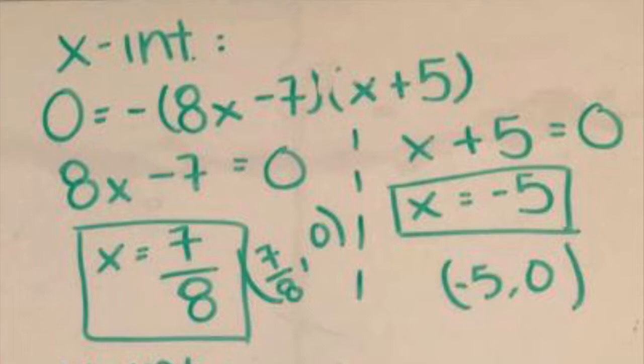Now we'll find our x and y intercepts. For finding our x-intercept, we will need to take the numerator of our function, and then take each part that has x and set it equal to 0 to isolate x. In the first part of the function, we will have 7 over 8, and its coordinate will be (7/8, 0). And in the second part, we will have x equals -5, and the coordinate will be (-5, 0).